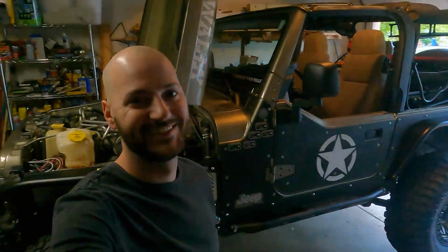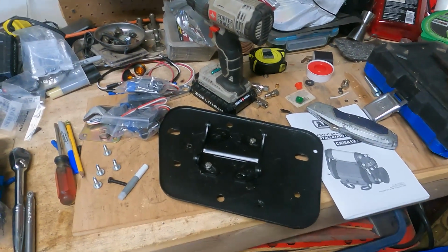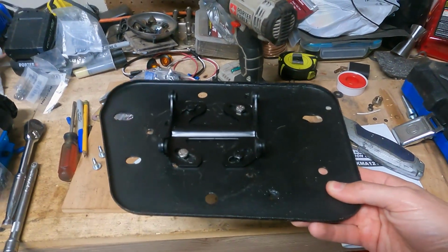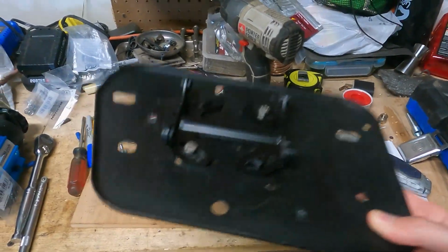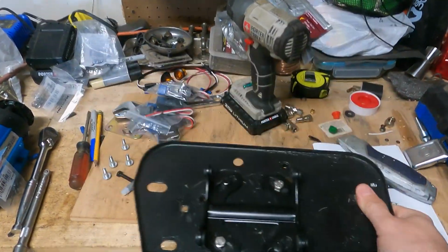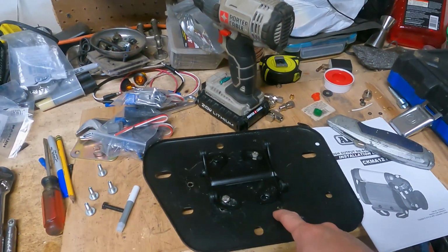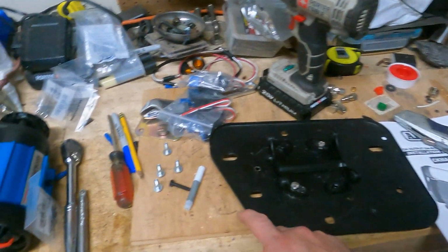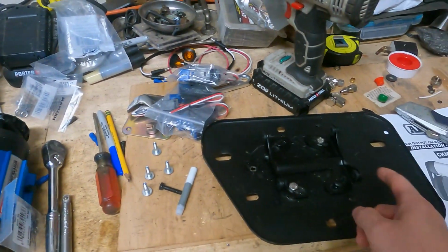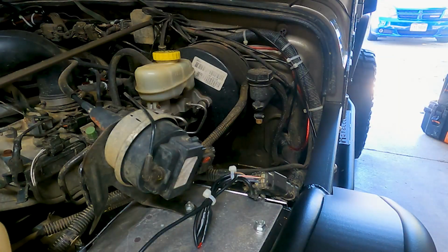As I say stock look, look at this thing. I've thrown all kinds of aftermarket junk all over it. So after doing the same thing repeatedly and beating my head against the wall, I finally found where I think it'll work as a perfect little mount. You can see two of my new stainless steel screws and then two old black ones that came with it. So now I think I'm going to go ahead and mount the tray in there real quick, and then I can put the compressor back on there, and these four bolts go through the sides to mount the compressor.